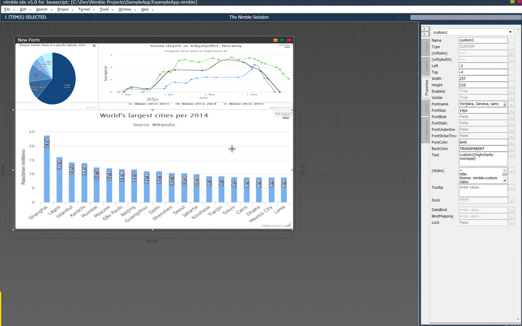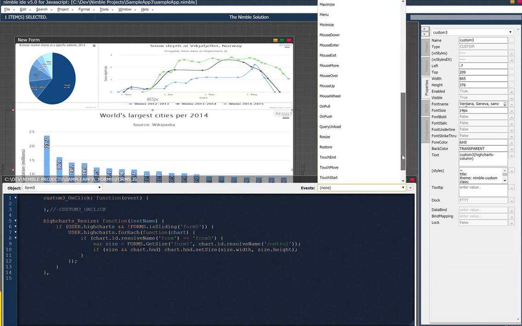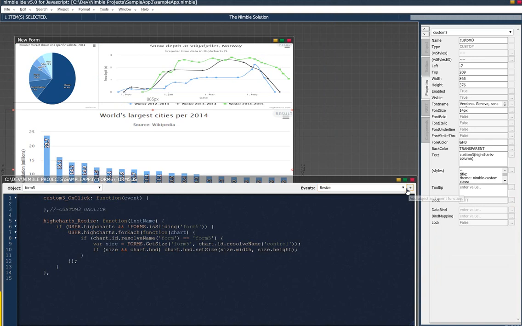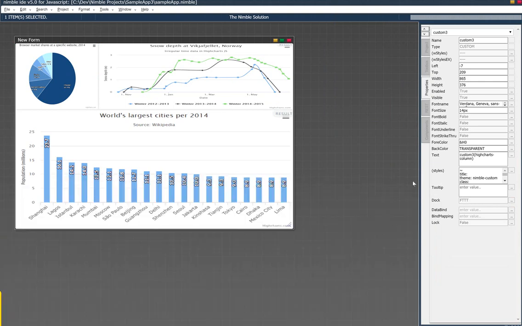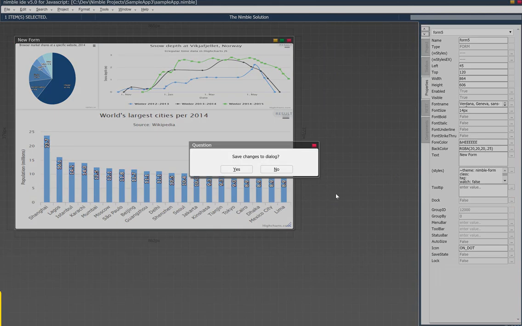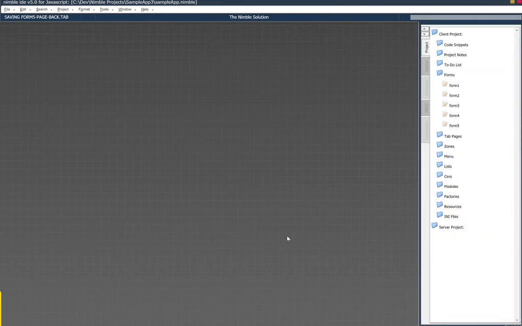And then finally, I have to trigger the resize event when the dialog is resized. Once that's created, we're going to build the application and then take a look.